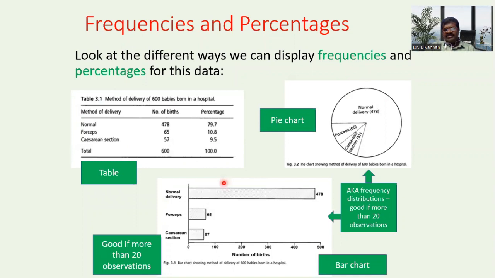But one thing you should understand, whenever you produce a research paper, any one representation alone is permitted. I have seen people putting multiple representations of the data in the papers. For one single analysis, they put both the table and pie chart or table and bar chart. That is not permitted in any research article. So you should understand this at this juncture. Only one type of representation is allowed in a paper.